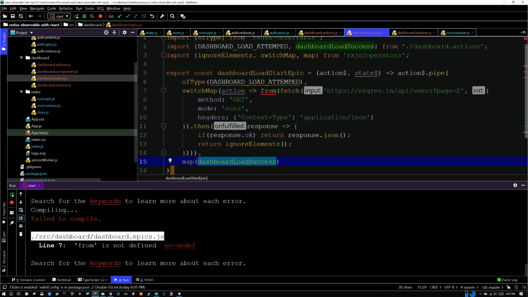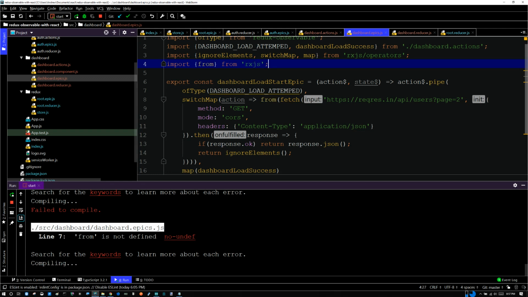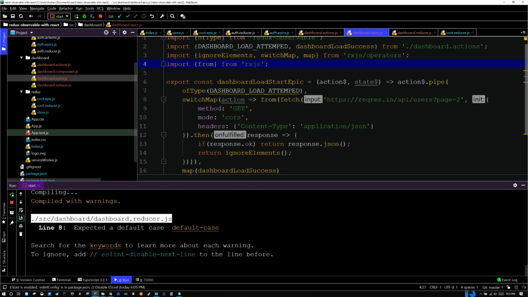So let's make sure we import from RxJS. I don't know why it can't find it automatically. Hopefully in the next version of WebStorm they'll fix that. From basically just converts a promise into an observable.